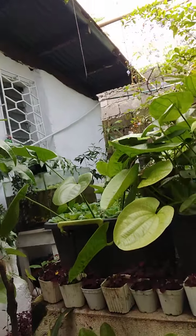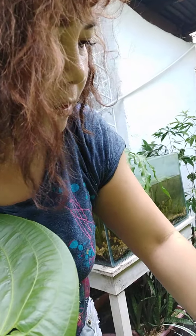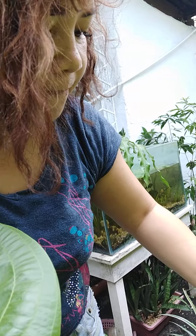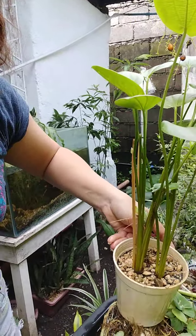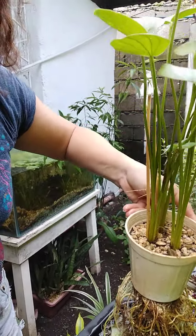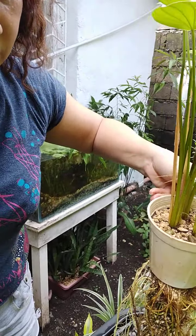Two other types of plants. Okay, I think this is quite suited for that. Sorry, I have to take you out. Oh my god, it's grown so much. See?